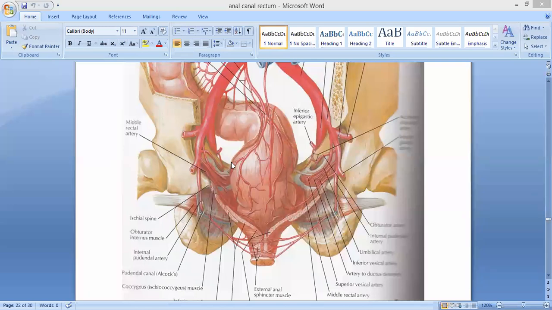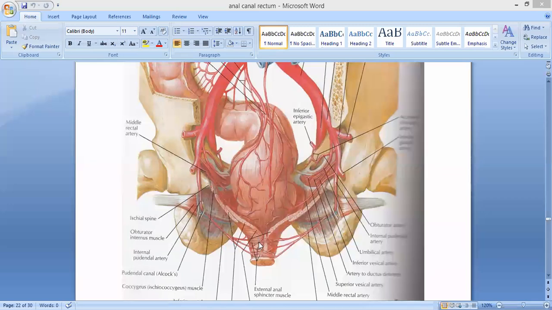About in the middle of the rectum, it is going to divide into multiple small branches, right? From here, it is going to pierce the muscular wall, and then it will run between the muscular wall and the mucosal wall, right? It runs between the two, and it is going to supply up to the upper half of the anal canal. It is going to make loops, and by these loops it supplies the upper half of the anal canal.